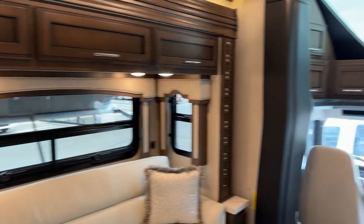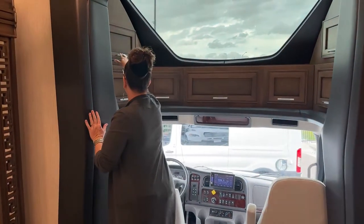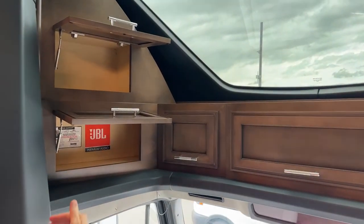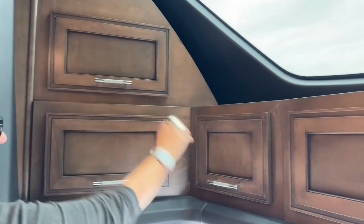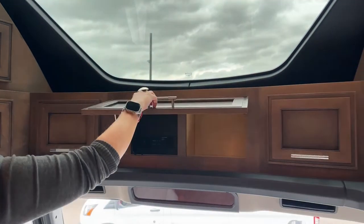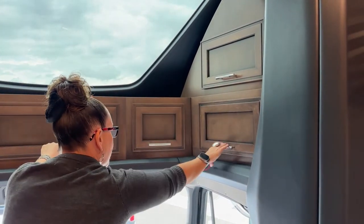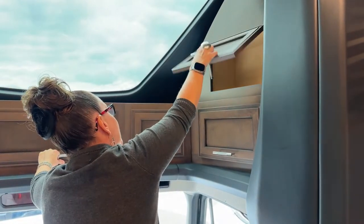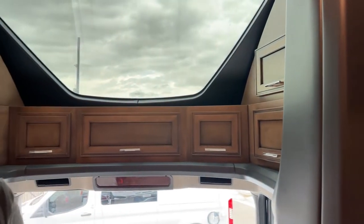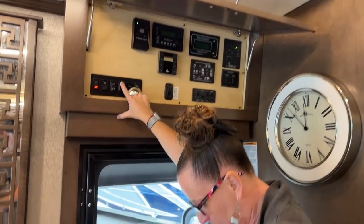I want to talk about walking space. First, let me open these cabinets — we like to give each kid their own cabinet. The driver's cabinet is always kind of off-limits, but kids can each have their own cabinet up here. These overhead cabinets give you so much storage space — you can even keep baseball hats in there. If you find stuff strewn throughout the coach, you can just go put it all back where it belongs. I also wanted to show you this step cover — a really nice feature since Brooke and Cass have a three-year-old who can run around without worrying about falling down the stairs.